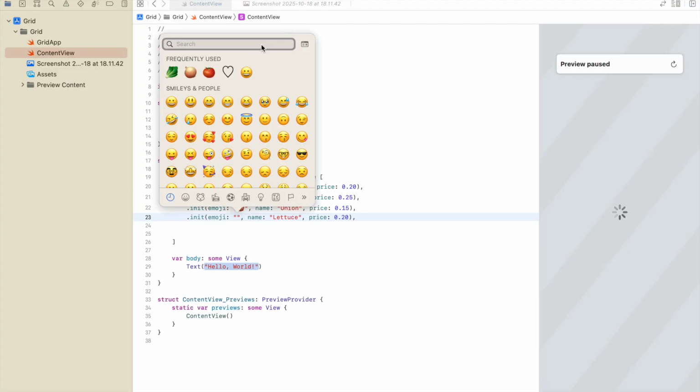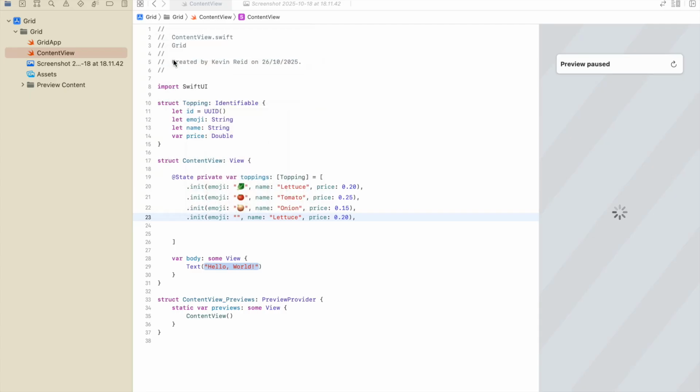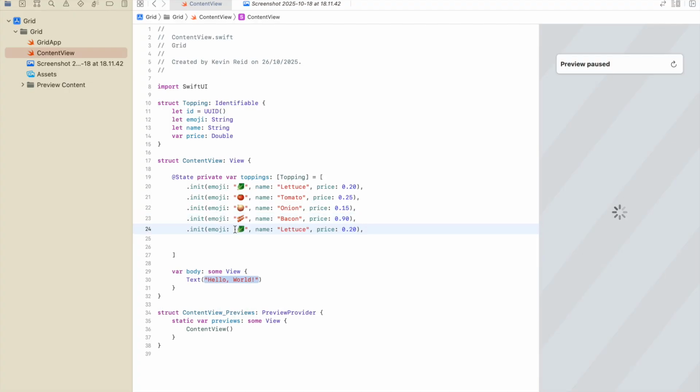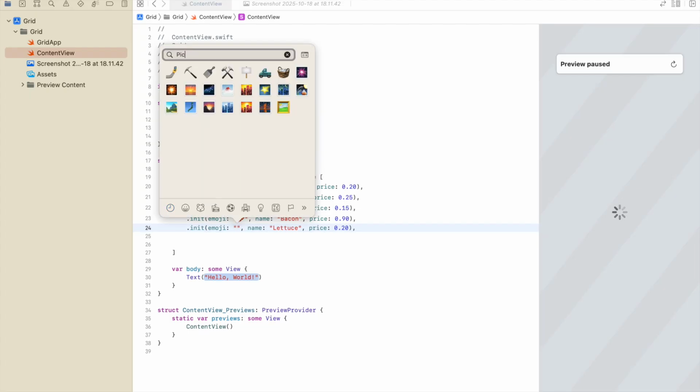And then the next topping will be bacon. Bacon is 90 pence. The next one is pickle.